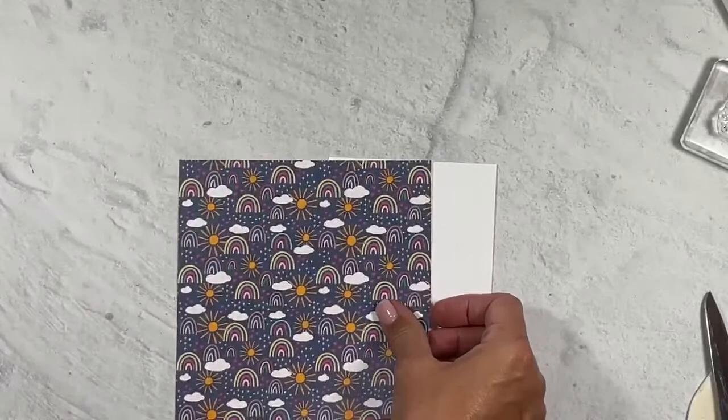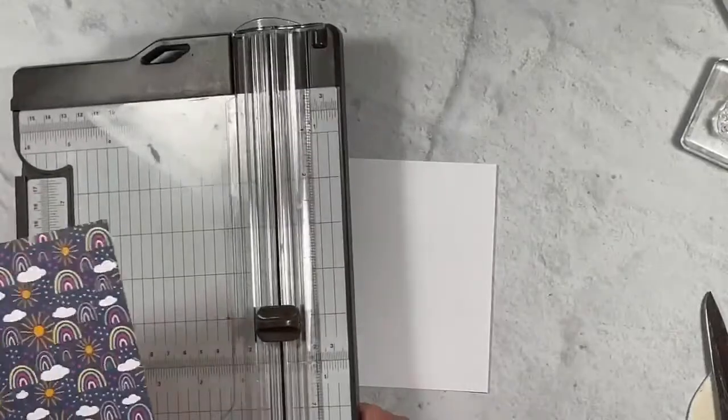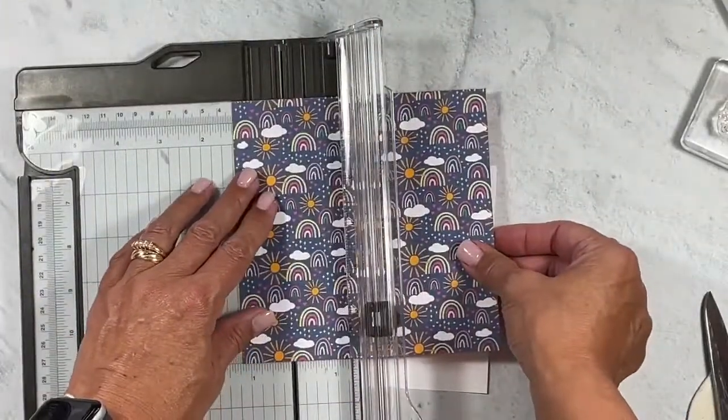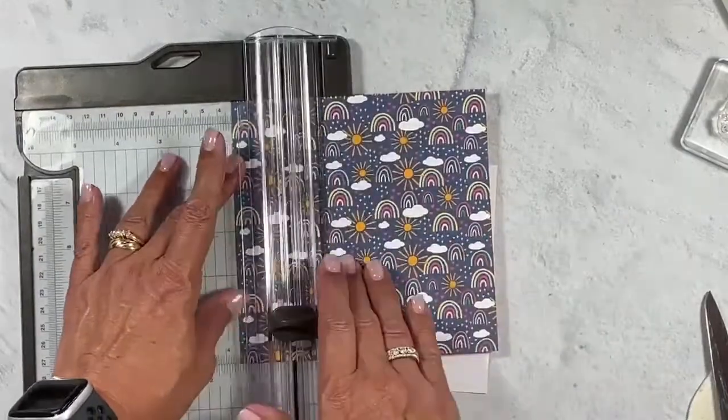Let's find a really, oh, I know which one I want to use. Where is, aha, there it is. I love this one. How cool is that? All right, so we're going to use this one. I need my trimmer again. And for this one, like I said, it's 1.5 inches all the way across. So I'm going to cut my first one, and you get the idea of how the other ones would go.